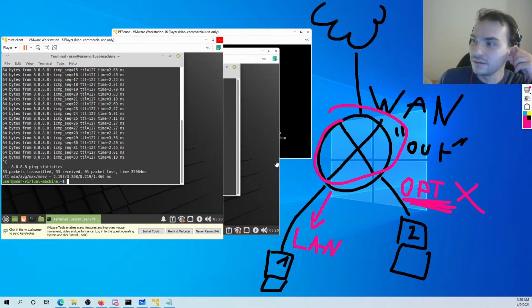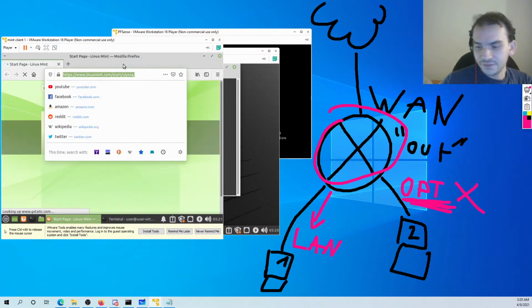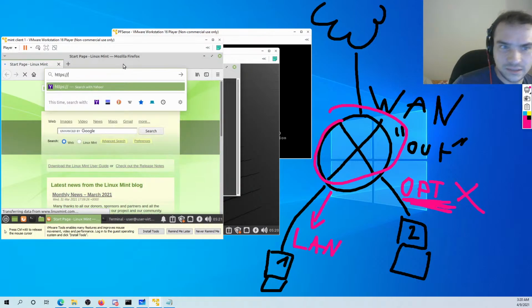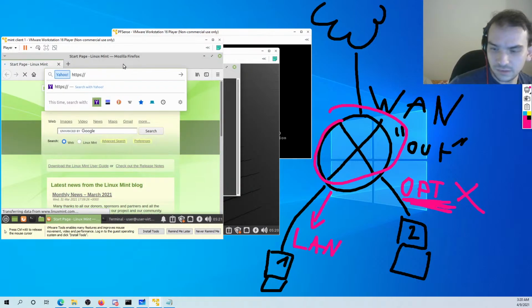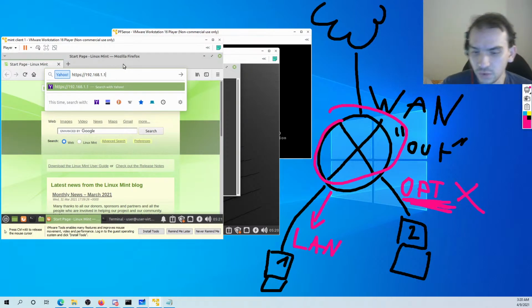So you can use it through whichever of the VMs. You have to open up a web browser, Firefox for instance, and go to HTTPS 192.168, and then it's going to be 1.1 for client 1 or 2.1 for client 2.